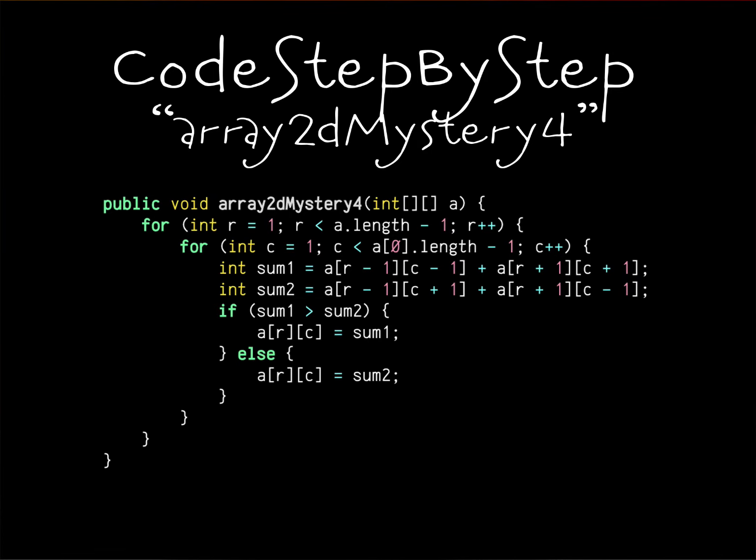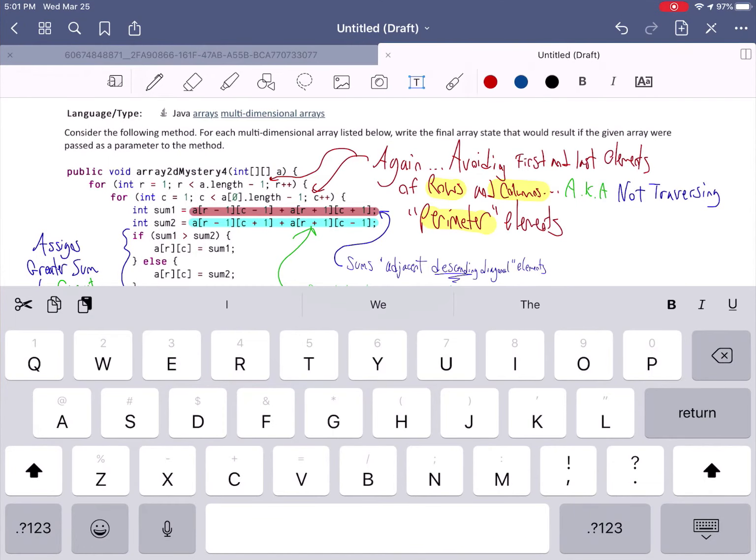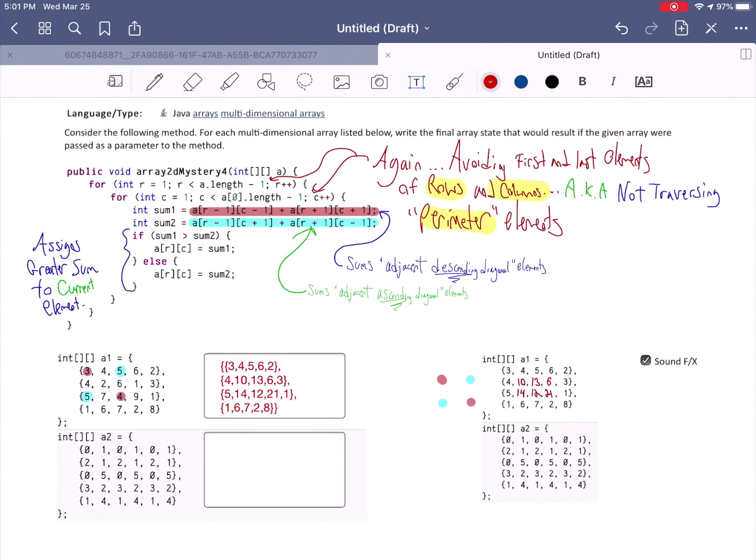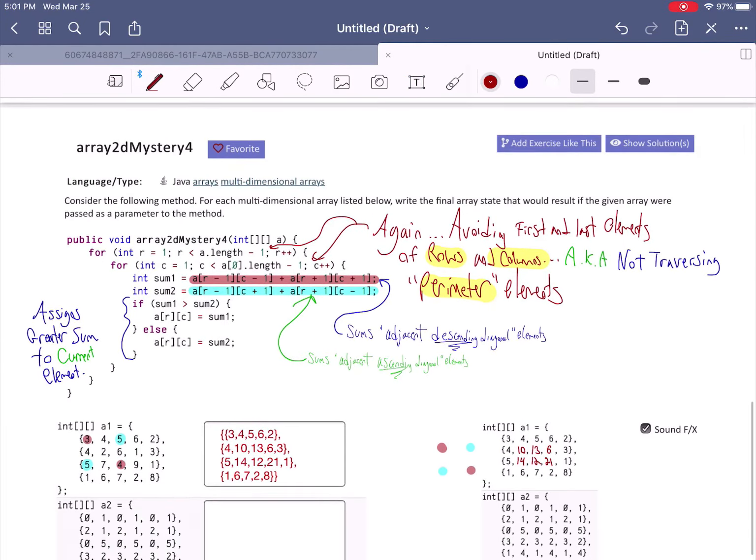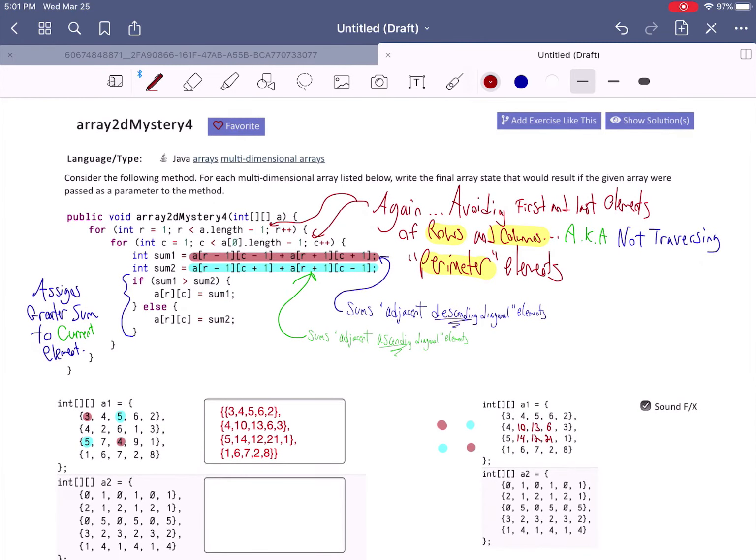Hey there, computer science. A lot of you have asked me to go over a handful of these questions, and I'm going to share some of the other ones too, but the hardest one, it seems, is Mystery 4. So I marked this up, and I'll share this document with you along with this video.